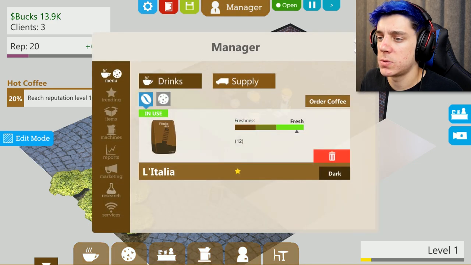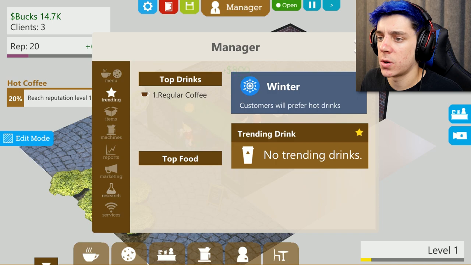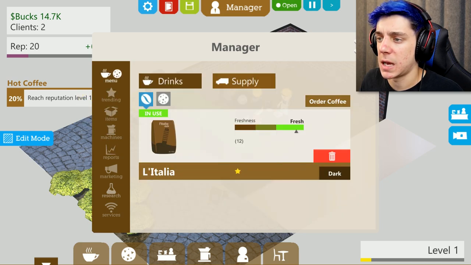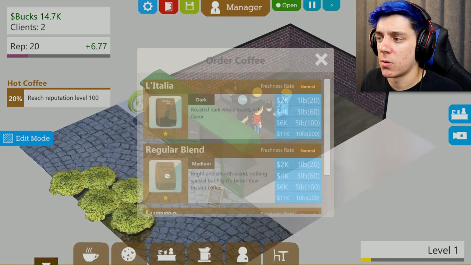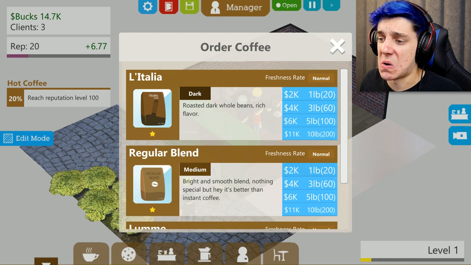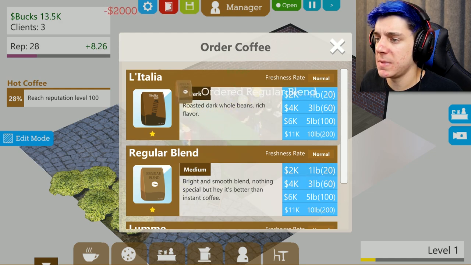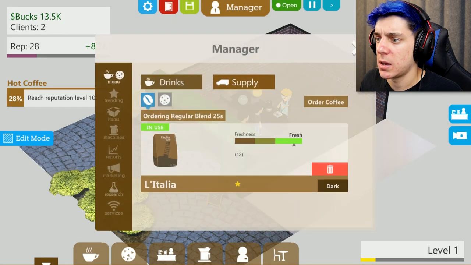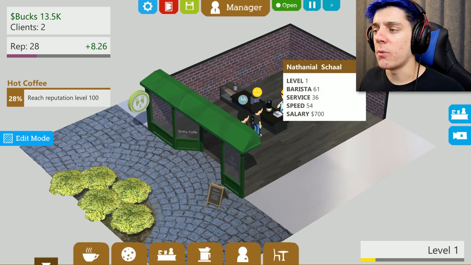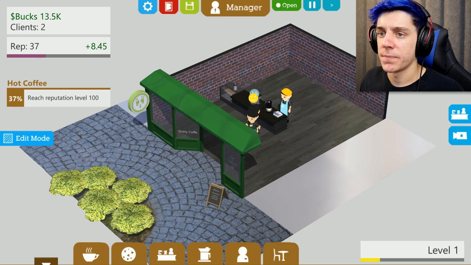What do I do? Do I want to order more things? Do I want to supply? Maybe order coffee? I don't know. Maybe we'll order one of the medium things. Okay, I think that's fine. Supply. Ordering. 22 seconds. Okay. Cool. All right. Well, I kind of know what I'm doing, I think.